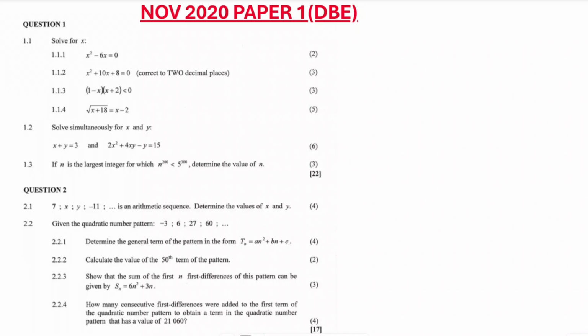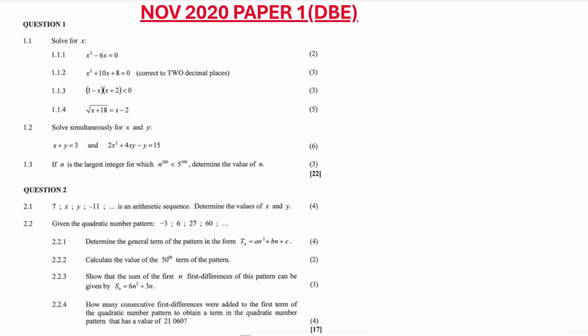So if you are a Grade 12 learner who is preparing to write an exam, you can watch the video up to the end. In mathematics, what matters is speed and accuracy, meaning you must have speed when you answer these questions as well as maintaining the accuracy. In this paper, you answer all questions from question 1 up to the end.